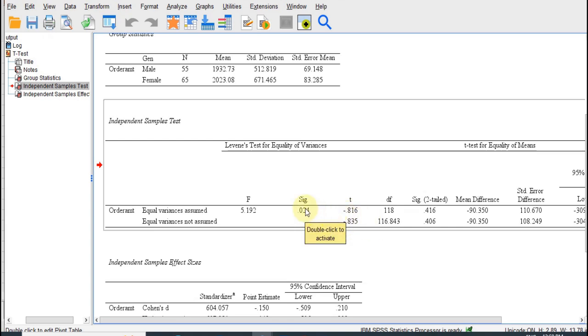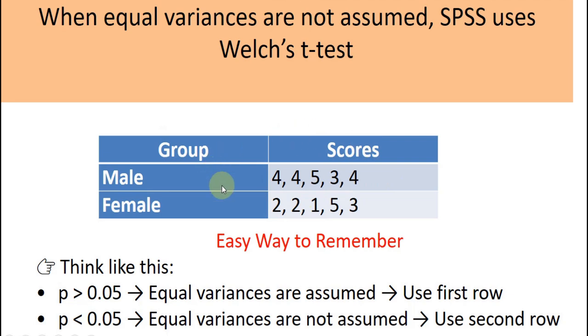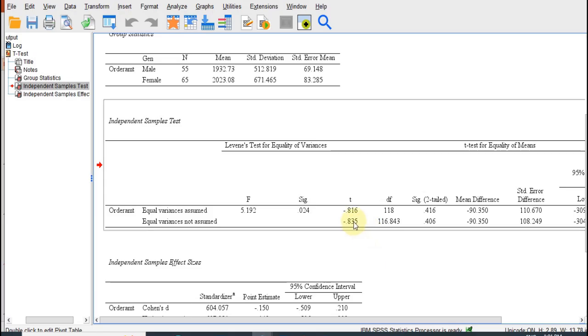If we got more than 0.05, we have to choose the first one. From this table, we can easily know the equality of variance. Males and females are giving different scores. Hence, the equality of variance is not assumed, so we have to choose the second row.